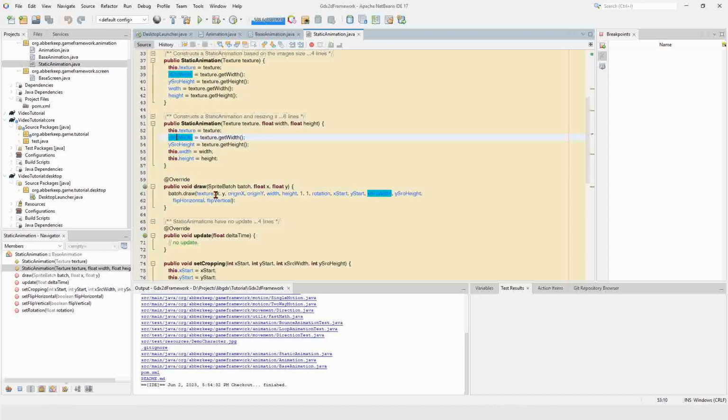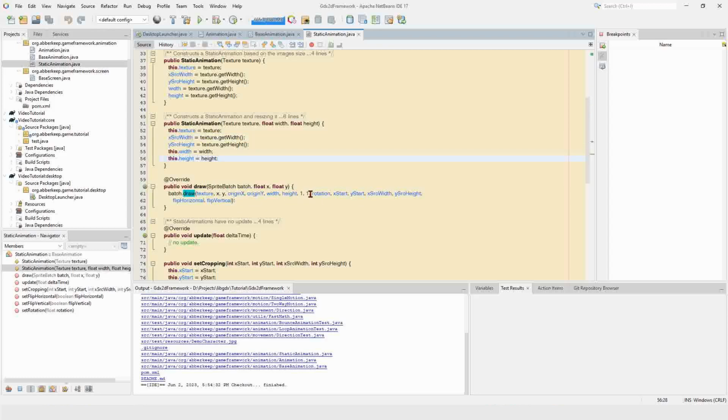And then this is our draw method. It takes that batch and draws that texture. And this is the draw method that takes all the different parameters: our X and Y, our origin, our width, our height, and our scaling.